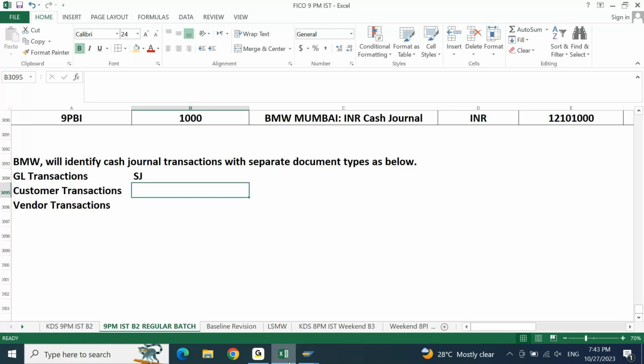For customer related transactions, normally we are not going to create the invoice or the credit memo. What we will be doing for a customer is creating a payment transaction, either you pay to the customer as a refund or you receive from the customer as a receipt. In either case, a payment related document type is needed. For the regular payments related to a customer, the document type will be DZ. If I go to document type DZ.